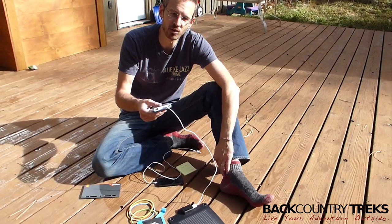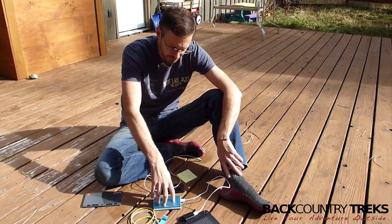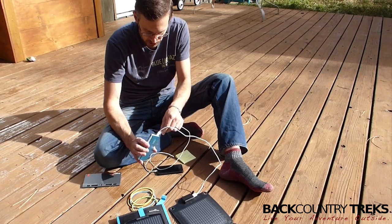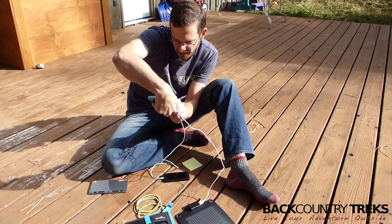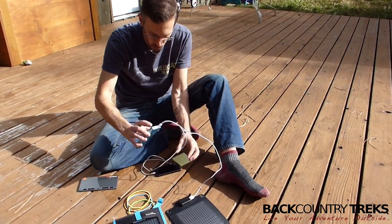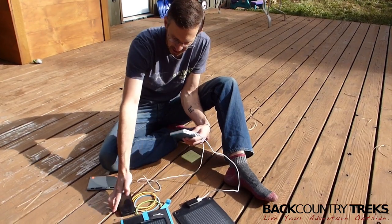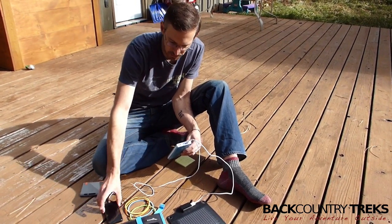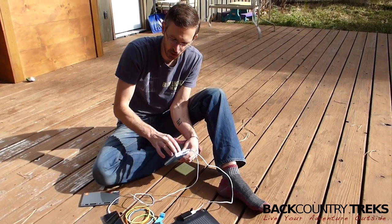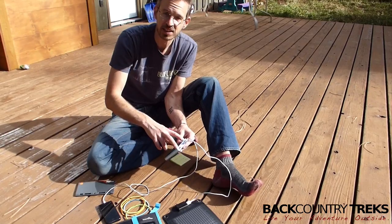This will actually hold your power, so if you're hiking or have a base camp set up, you want to leave this in the sun to charge it up. It has pass-through capability — two ports on the back, one at 1 amp and the other at 2 amps. I'm going to plug my iPhone into the 1-amp port and press the on button. The battery is now charging my phone, and once the phone is full it shuts off that charging and then the solar panel begins charging the battery. You can actually charge two things at once with this.